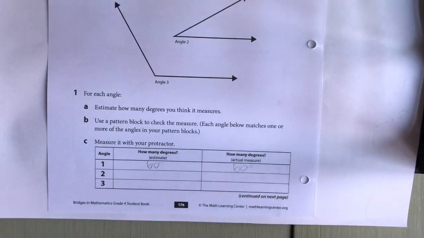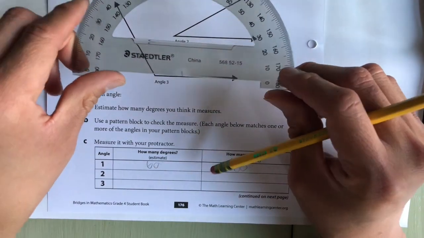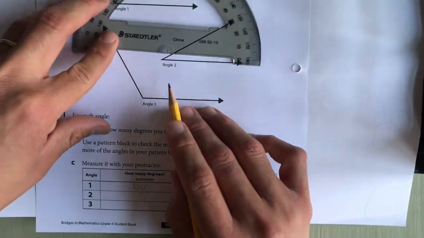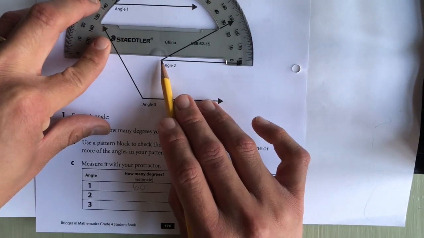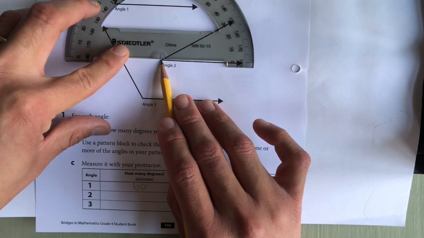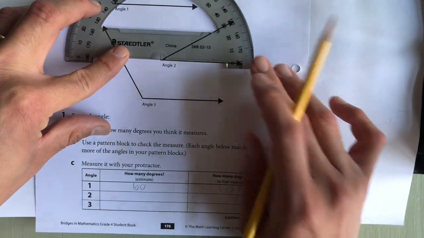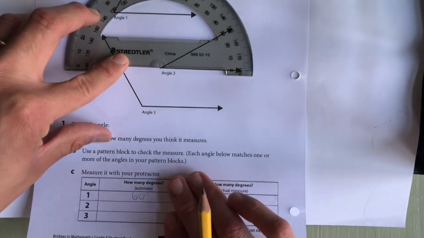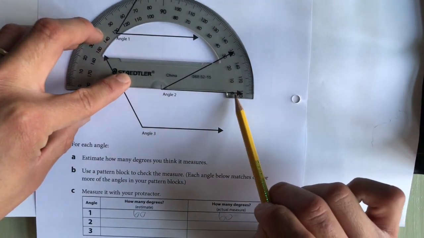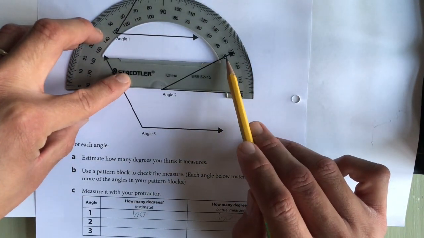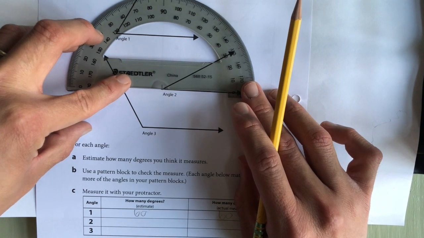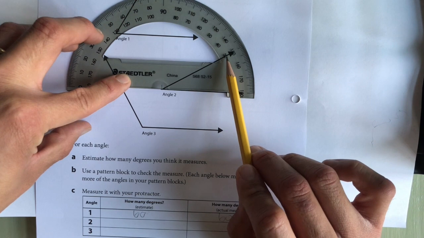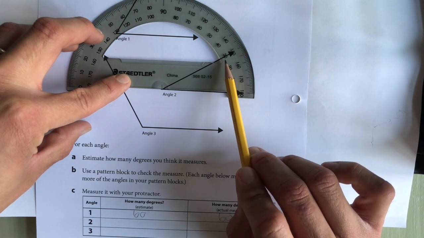So again, this is gonna be really good practice of reading and measuring angles. You're gonna take your center point and line it up with your vertex. You're gonna see where your 0 is. So again, it's the bottom line here, okay? And we're gonna follow that bottom line to where the second line in my angle meets my protractor. So I can see that it's right here, it's 30 degrees.